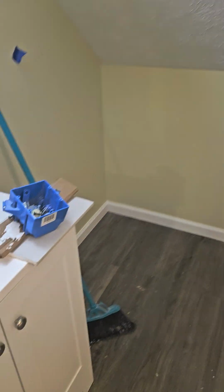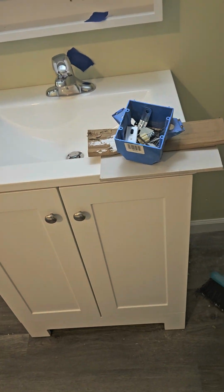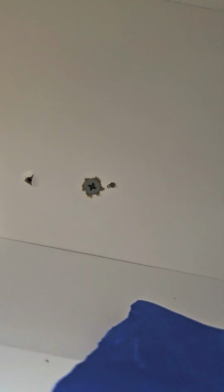I go into the bathroom here. Wasn't sure what you were talking about, but I do think you mean there should be a sealant on the back of the sink to the wall, and there is a little crack back there, so I just put a little piece of tape. I also think this looks terrible with the screw in the middle of this thing. That needs to be fixed. And the drywall here, not so great, to the right of the sink. That also above and left of the sink, I marked it. Very, like the door got slammed into it. Like how hard did this door have to get flung open to bypass the stopper? Or probably before the stopper was there.